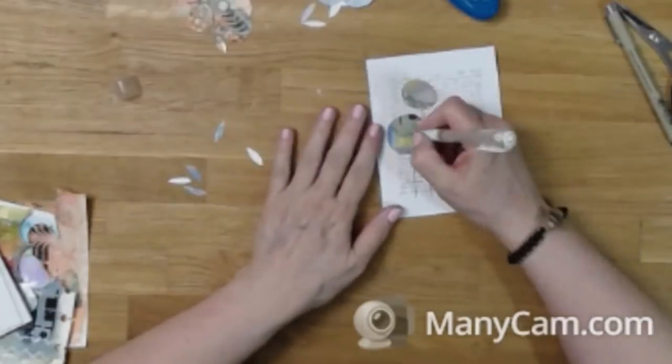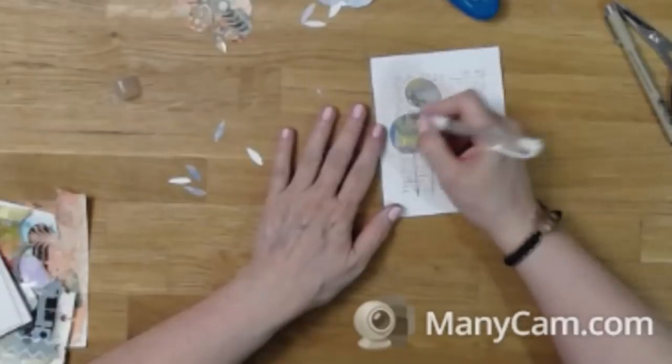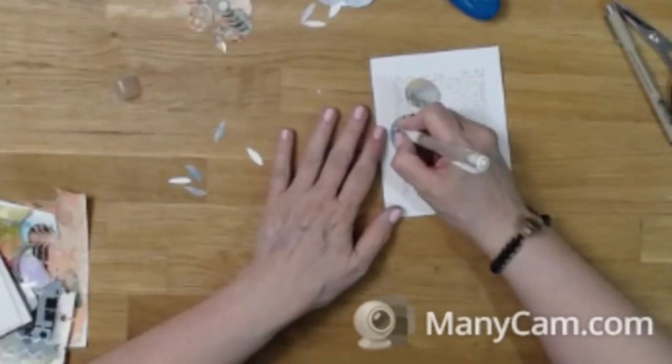Okay. So let's see here. I may do a dashed line around this one.